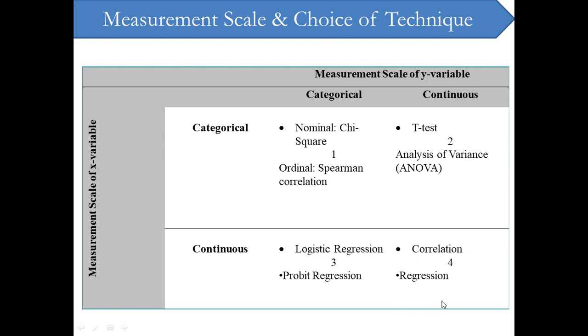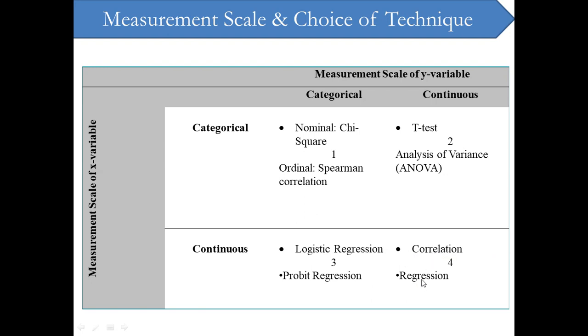Then in arena 4 is where you have your dependent variable to be continuous, and your explanatory variable is also continuous. This is where most economics or finance students will fall, right? Who are not doing a survey. Even when you survey, your variable can turn out continuous, don't forget. So if you are in this arena, that is where you are using product moment correlation or regression.